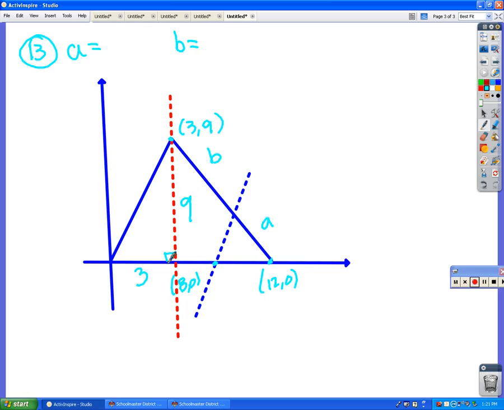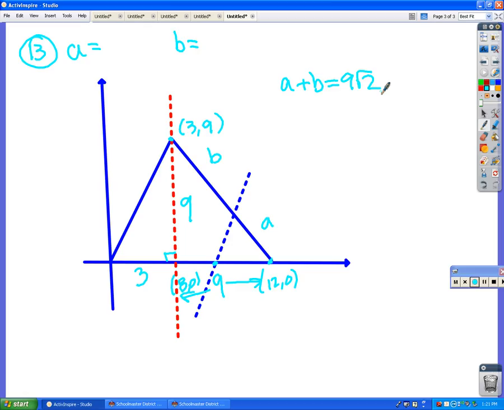Since this is a right triangle, you're going to go Pythagorean theorem on us? What is the other side? What do you mean? Oh, this side over here? Okay, so if this is 3, then this whole piece must be 9 from there to there. Okay, and then this is 9, right? So that tells you that this whole piece right here has to be, it's a 45, 45, 90, so that means that this whole length right there, which would be A plus B, is equal to 9 root 2. That's what you came up with?